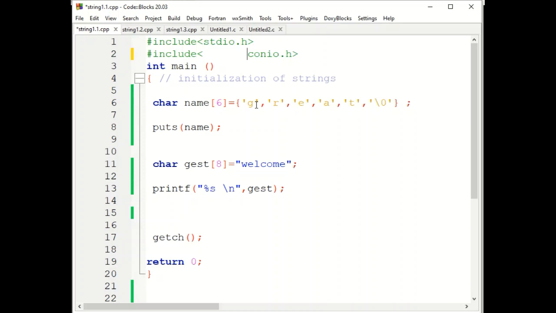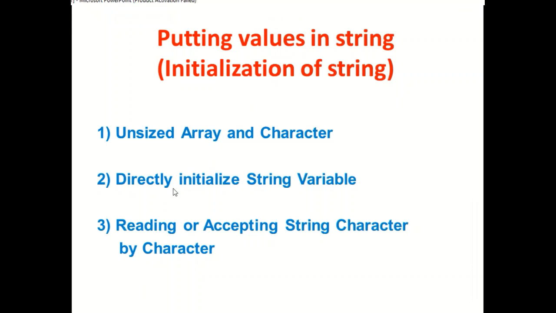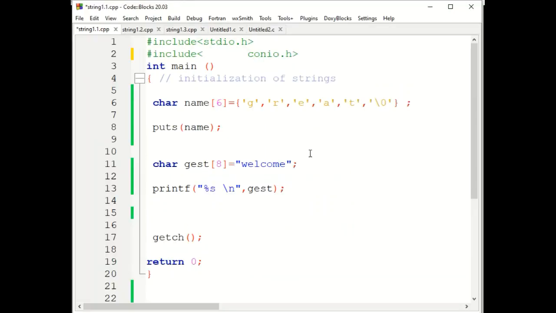The second type of initialization is to directly initialize the string variable. We can see here the string guest, having length equal to 8, is initialized directly inside double quotation marks. The word welcome is written directly inside the double quotation marks. This initializes the string directly. Now we will see its output when the string is printed using the puts and printf functions.